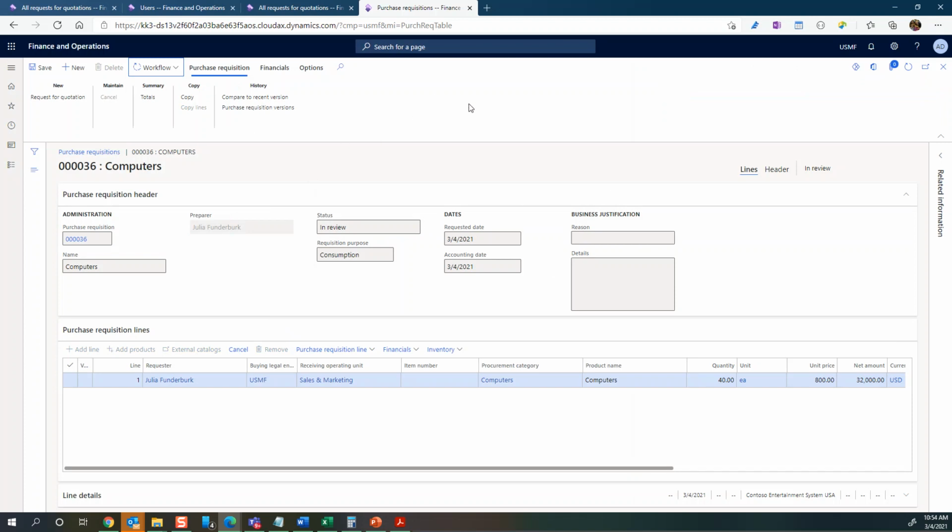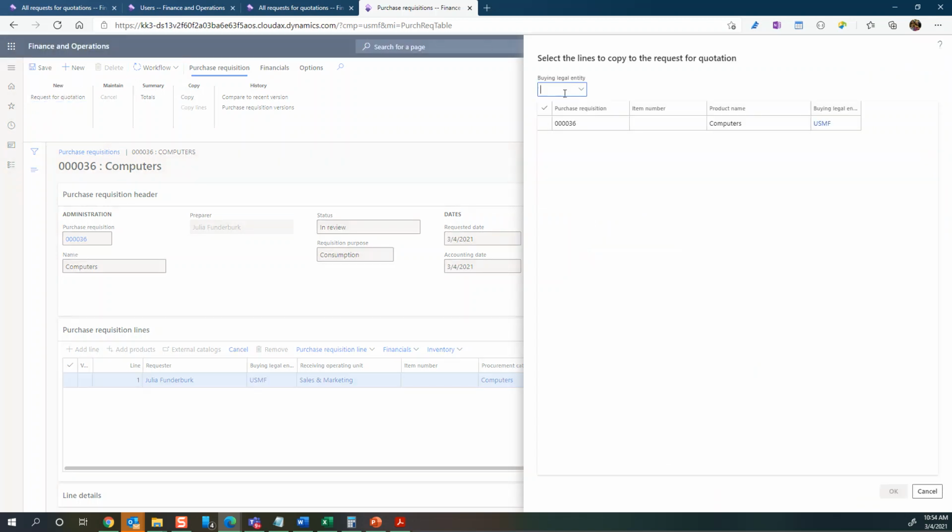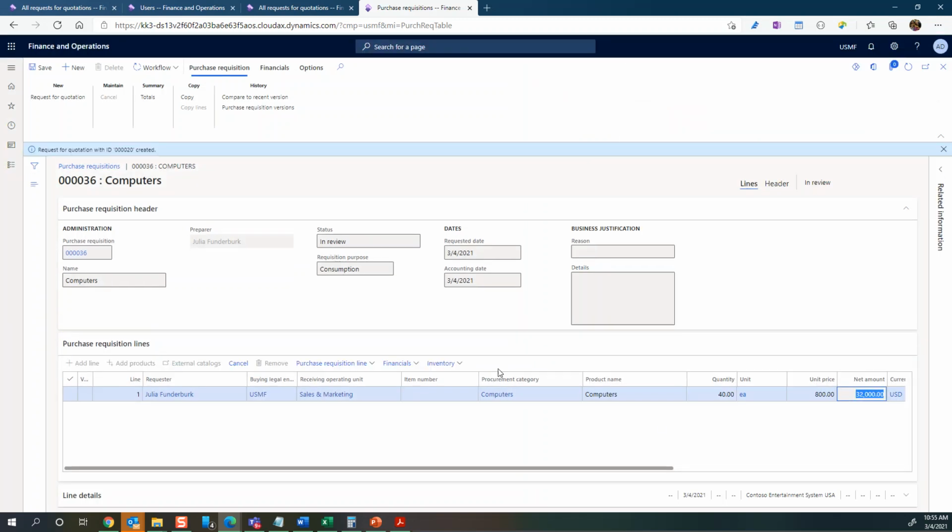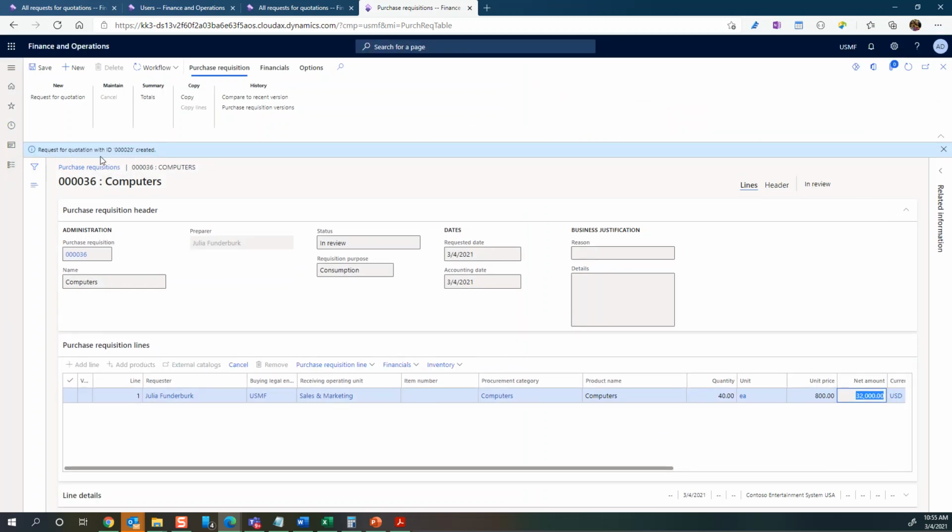So I'll submit the workflow now, and now you can see we have this request for quotation that came up, and now we can go ahead and select the legal entity that we want to use, and the purchase requisition, and then we say OK to that, and then you can see a request for quotation with ID 000020 has been created. Okay, so that's how you create it from a purchase requisition.